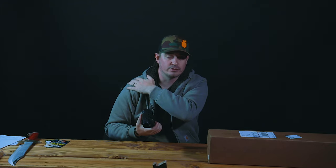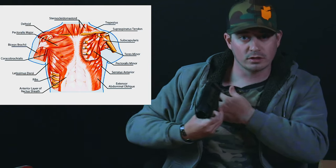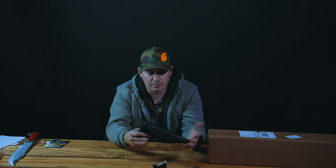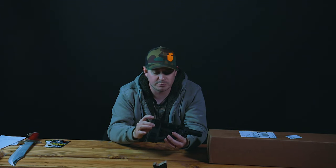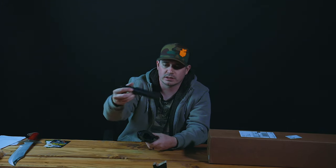This is my shoulder, okay? I'm not shooting my gun up here, okay? This is my chest, where my pectoral muscles are right here. Yeah, you don't shoulder these. Five position, adjustable pistol brace. It came with the buffer tube. I got this from Optics Planet for like $115 with free shipping. It got here in like 2 days. QD mounts on it, like I said, adjustable. This is mil-spec, so it's got the mil-spec buffer tube as well.